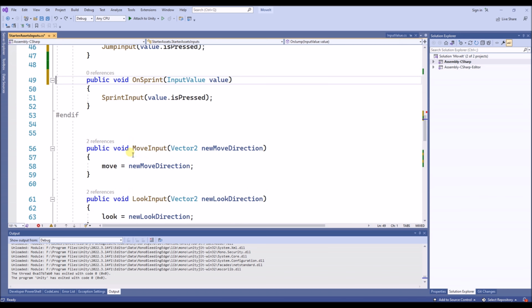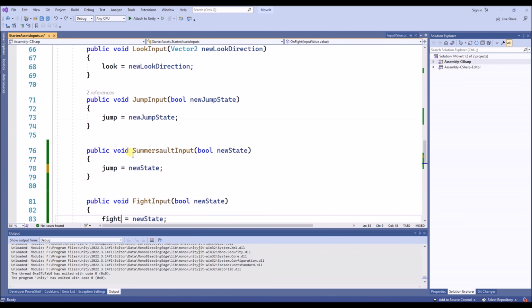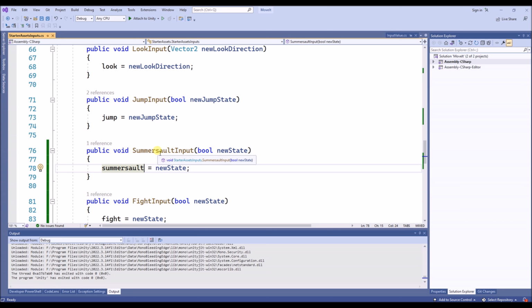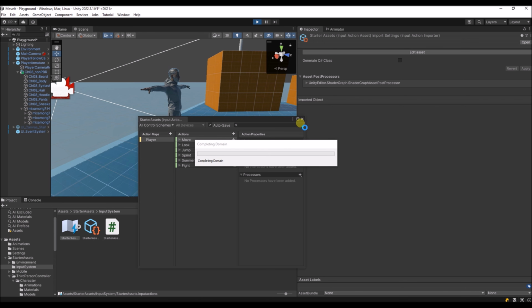And finally we will create two methods, on somersault and on fight. And as soon as they are called, they will store the value over here inside this somersault boolean. So let's save that, and let's see if it works.